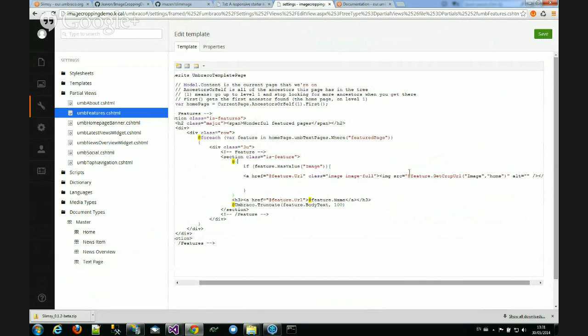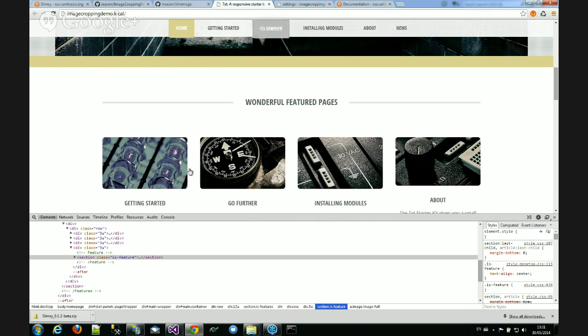Something else I should say is that this starter kit is using the dynamic IPublishedContent, that is current page. So this extension method, get crop URL, works with dynamics. However, we'll see in a minute there's a version of it that will only work with the typed model, because it has a lot of optional parameters and things like that, and dynamics can't figure all that out. But we'll see how to work with that in a second. So that's the cropper working with content.